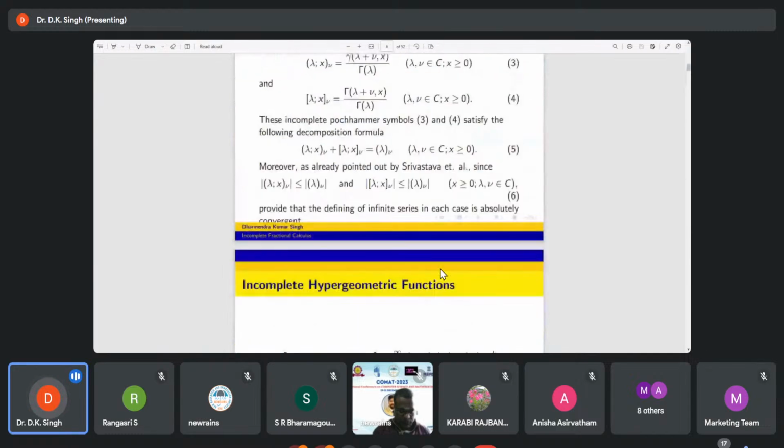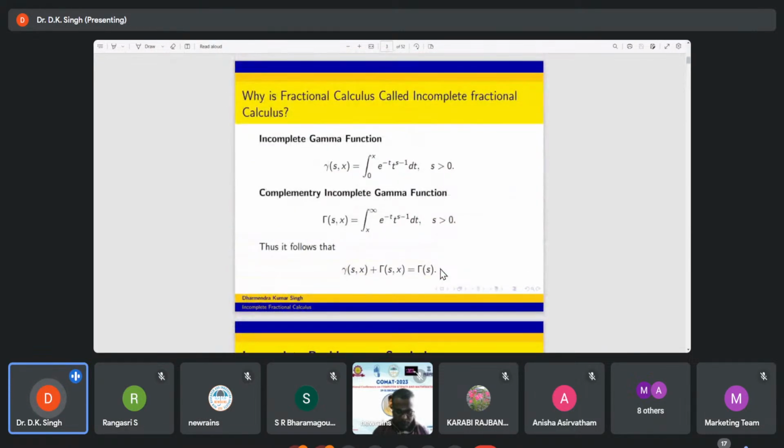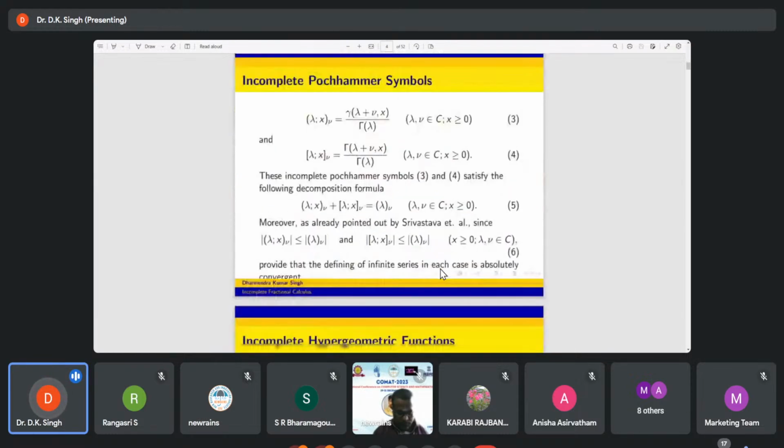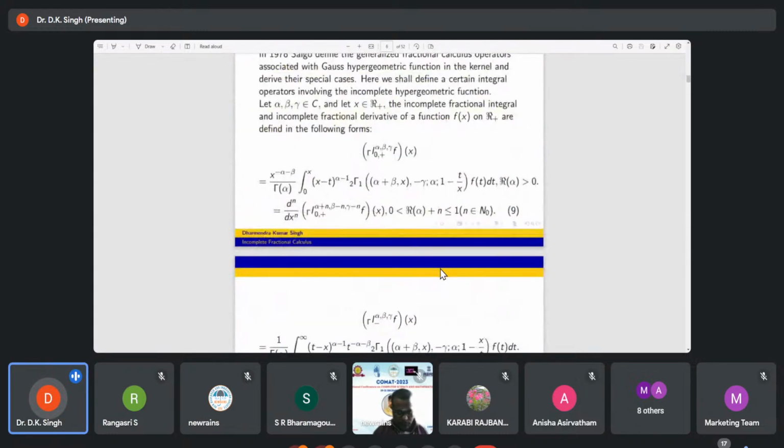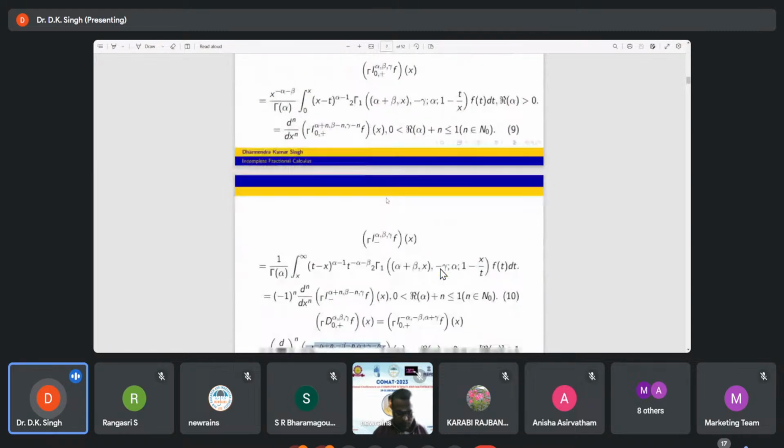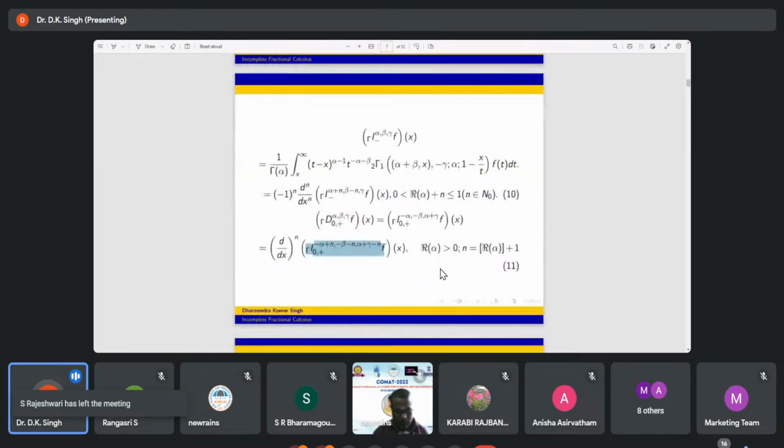There are two notation forms here. I'm saying that here, 0 to x is the limit of integration, and x to infinity is the other. That's why we use two notation forms, plus and minus, for the integrals and the derivative. So this is the plus form for 0 to x, and this is the negative form for x to infinity.